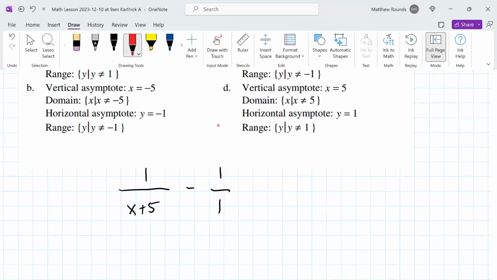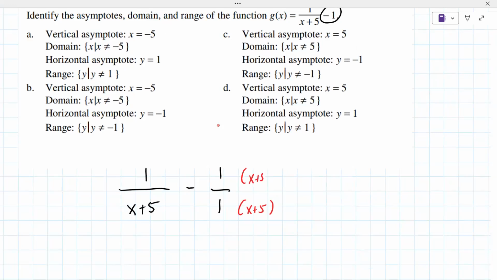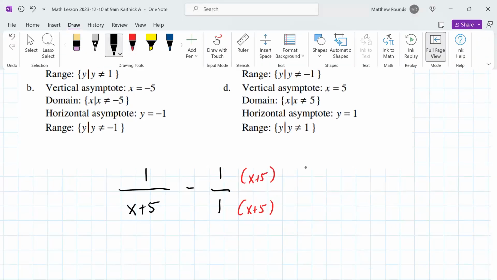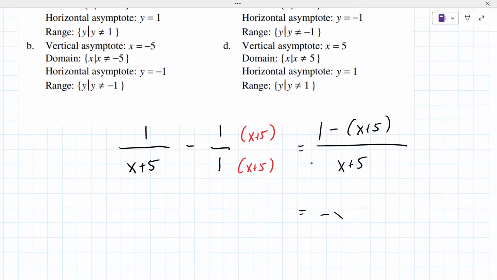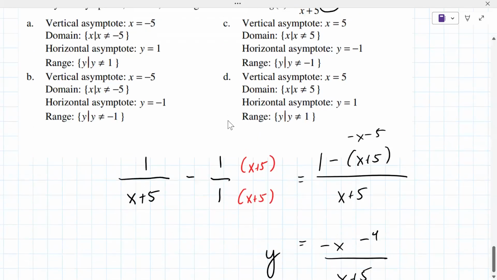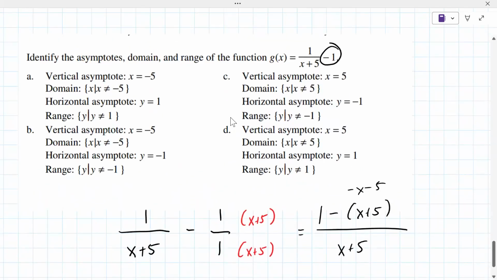So you're multiplying the top and bottom by x plus 5. Then we're going back to it, but you don't have to do that. I mean, the horizontal asymptote is that number, but you'll see it as well when it's in this format. So it becomes minus x. This becomes minus x minus 5. So then it would be y such that y cannot equal -1, which would make it B. Yep. Good.